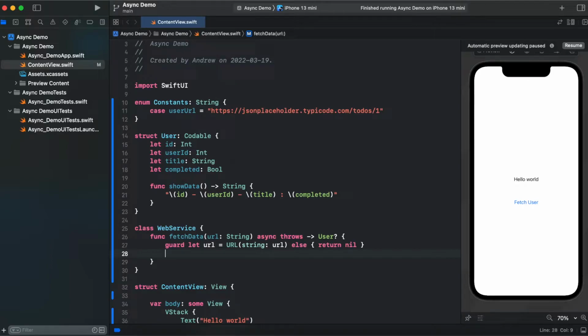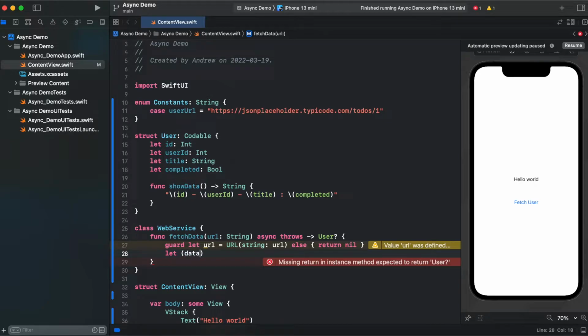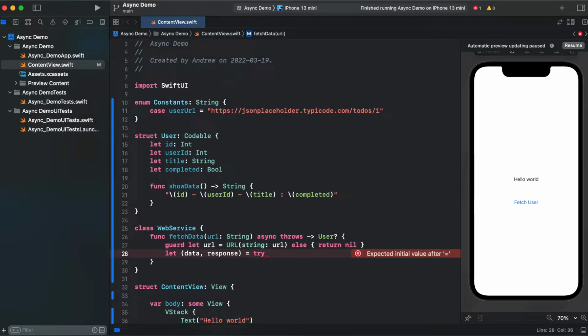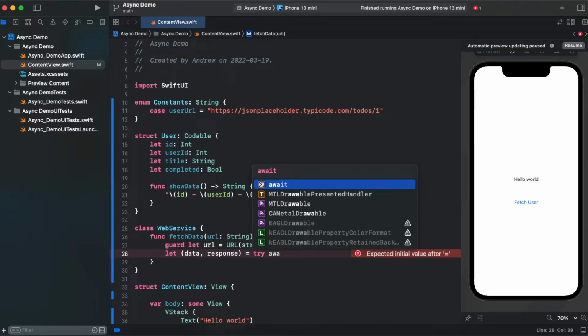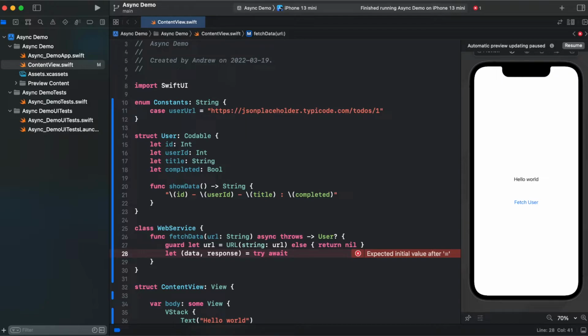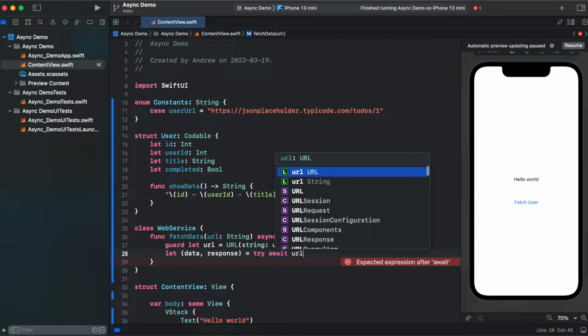Alright, and then we need a URLSession data call. This function returns data and response, and it can fail. So we need the keyword try, and in this case we add await. It means that this function is also asynchronous, so we need to await until it completes.